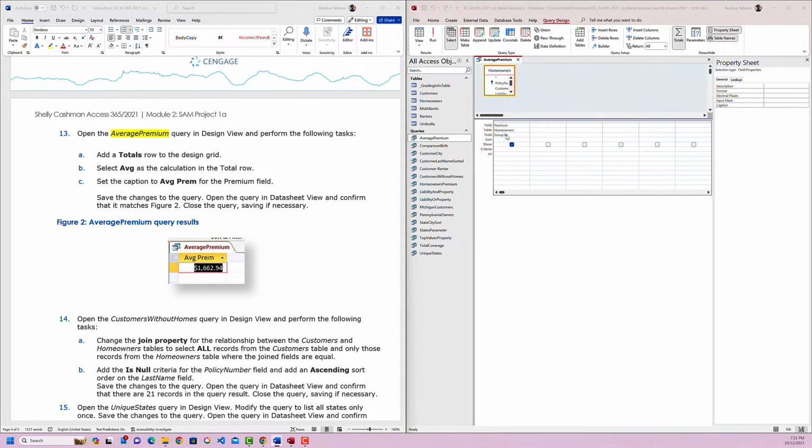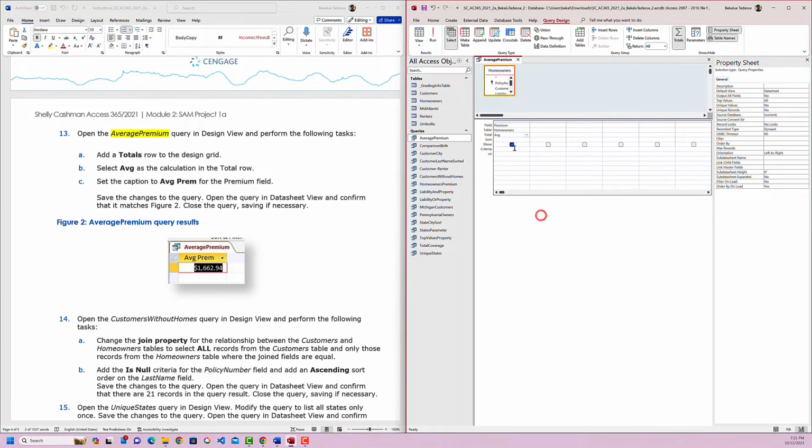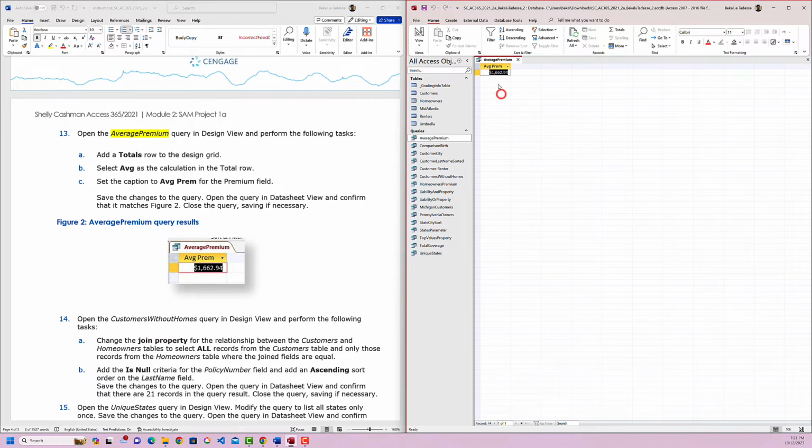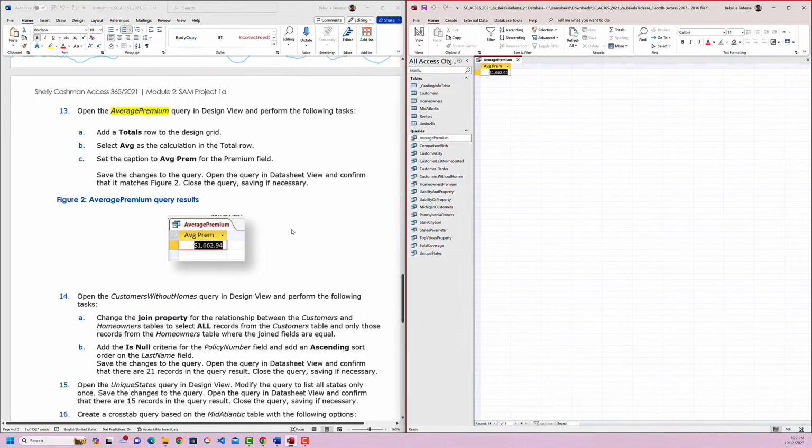Then we have to change from group by to average, this option. And then we have to set a caption to AVG prim. To change the caption, we just have to click here and enter the caption there. And then I save it and run the query. And the result shows exactly what we expect.